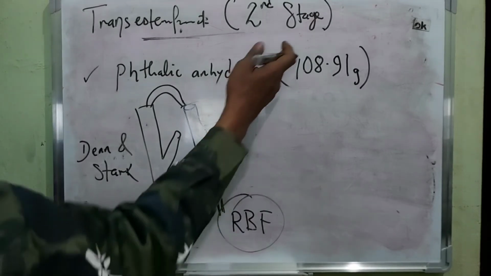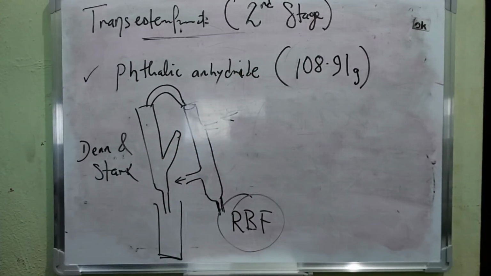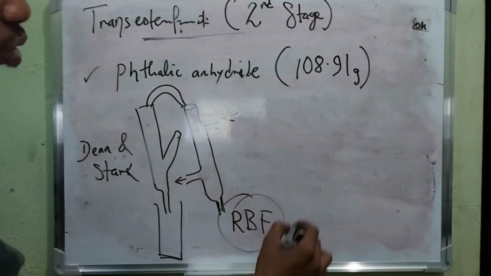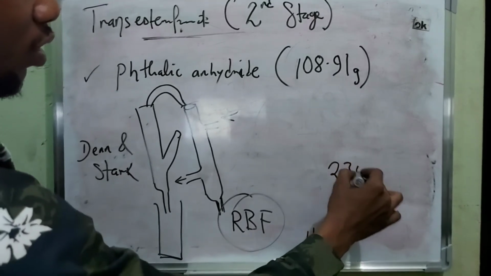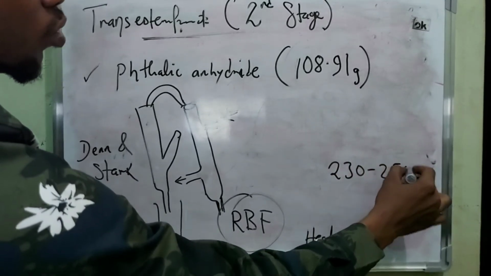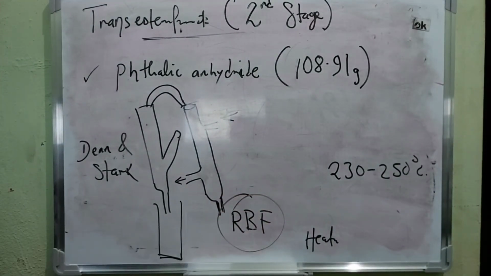So now, once you've added the two reagents, phthalic anhydride and the xylene, you are then allowed to start up the reaction again. But this time, you're going to increase the heating mantle temperature to between 230 and 250 degrees Celsius. And this process is going to last for about 3 to 4 hours again for the reaction to be complete. And in this case, for you to know when the alkyd has been formed is determined by the drop in acid value.